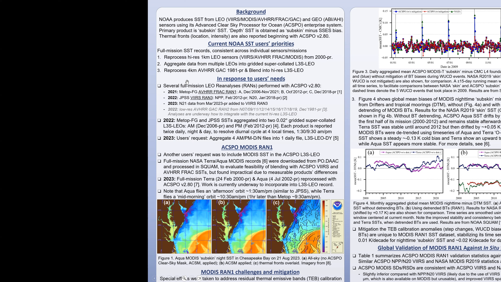In response to user needs, we have performed several full-mission LEO reanalyses performed with ACSPO version 2.80. We reprocessed the METOP first series records — METOP-A, B, and C — and we reprocessed the VIIRS satellites: NPP and NOAA-20, and we recently added NOAA-21. We also reprocessed the AVHRR GAC records on various NOAA satellites from 1981 to present. The METOP and VIIRS SSTs are aggregated into two 0.02-degree gridded super-collated L3S LEO products — AM and PM.